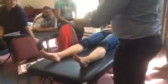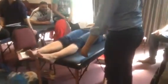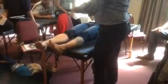Do that both legs, pretty quick. You shuffle down and get your feet off the end of the table. Just the feet, not the whole. Yeah, that's ideal. Perfect. Exactly. So could I get you to pull both feet back towards your head there, please?